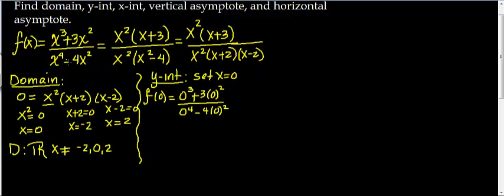You could use this function to do this. You can use the factored one. They're all equivalent. So you can use this one. It doesn't have to be this one. This would be 0 squared times 0 plus 3 over 0 squared times 0 plus 2 times 0 minus 2. Okay, you can use either one. It's going to give you the same result. So when I evaluate this, I get 0 plus 0 in the numerator, 0 minus 0 in the denominator. And when we have 0 over 0, we call it indeterminate.